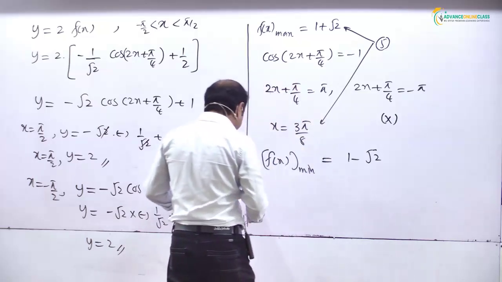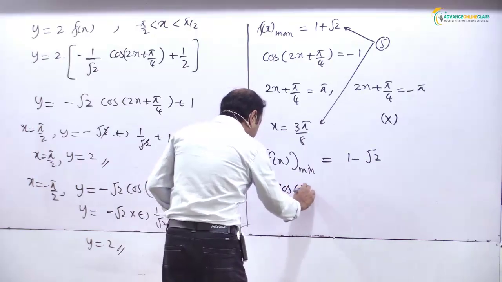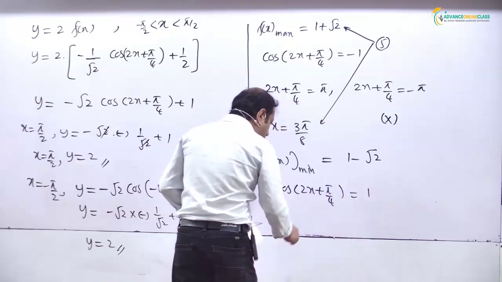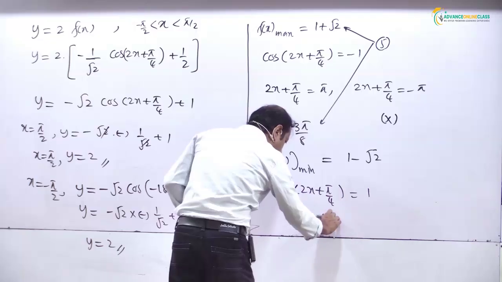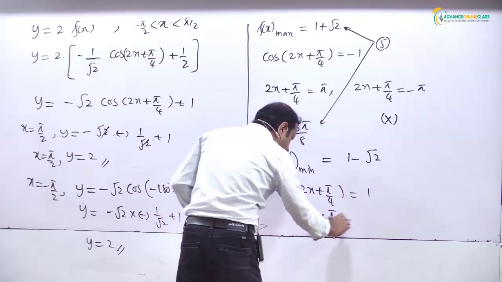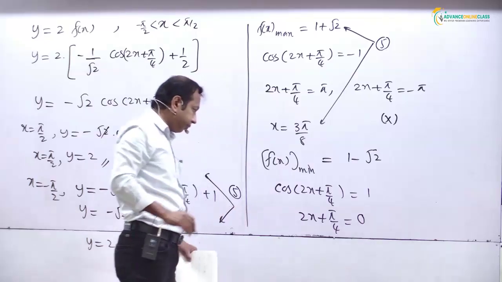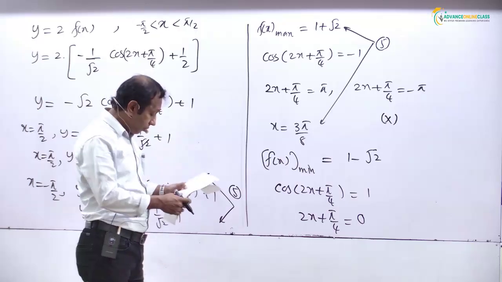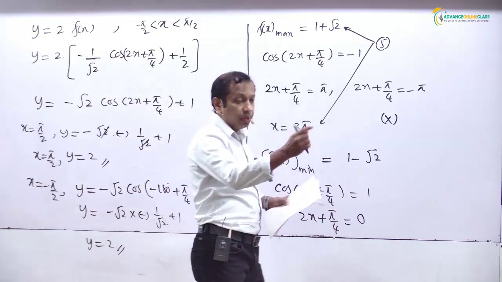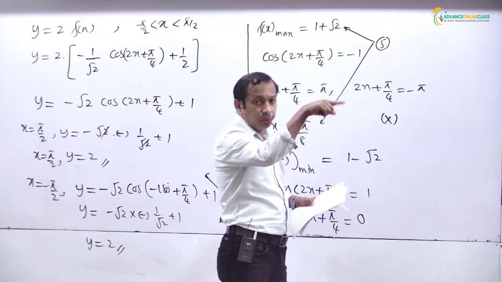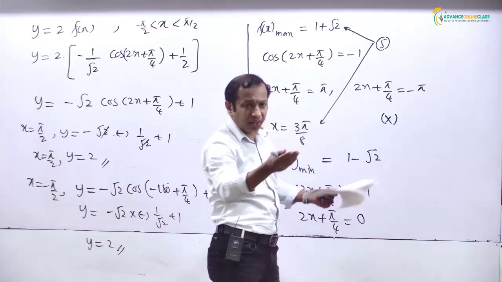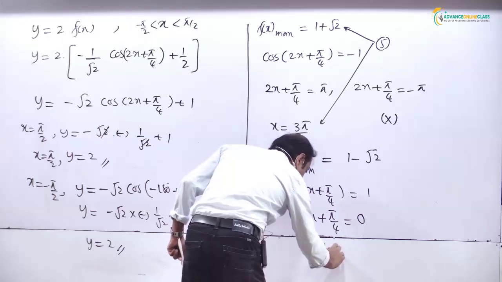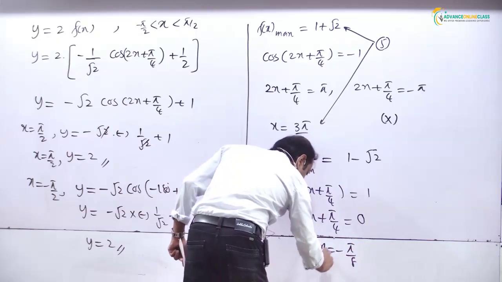Then the corresponding angle comes in. This happens when cos(2x + π/4) is equal to 1. For cos of an angle to be 1, the angle should be 0, or 2π. When we write 2π there, the angle is going to be out of the interval minus 90 to plus 90. So therefore, this gives us only one angle, minus π/8.